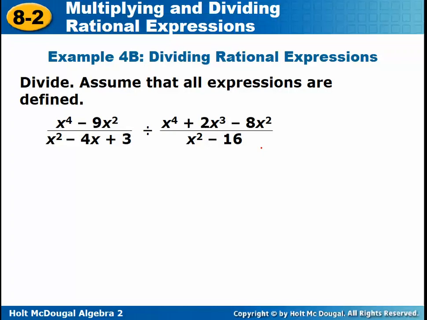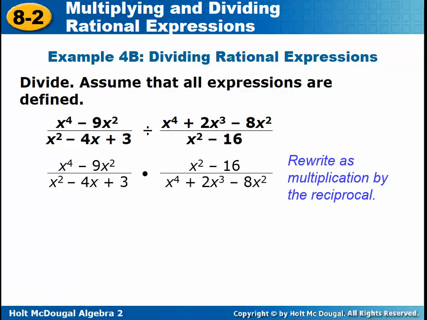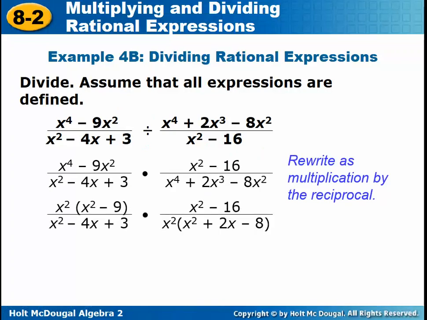All right, in these problems you have to factor first. First, look for any common factors that can be factored out, and then look if you have trinomial factoring or difference of squares, and see what you can do. Don't forget to change this to multiplication as well by switching where the numerator and denominator are. So then we start factoring just like we did with simplifying and multiplication.